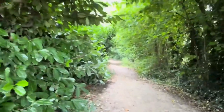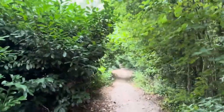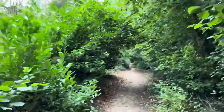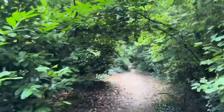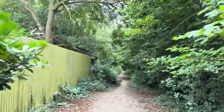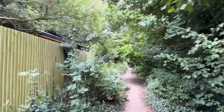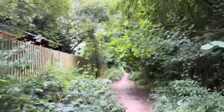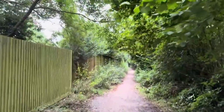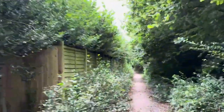And as you get back towards the town, you can see how much more these paths are being used than further back there. Obviously some people either don't want to walk as far as that or can't walk as far as that, but the nearer you get to the town, the more evidence of people there is, including unfortunately sometimes litter, although I have to say this walk and Harpenden in general is very litter free, which is excellent. Unfortunately we can't say that for all our towns in the UK.